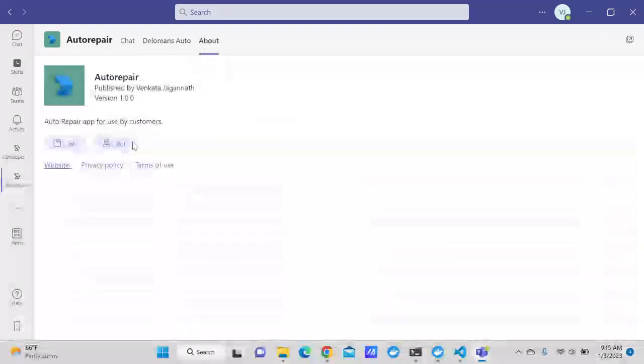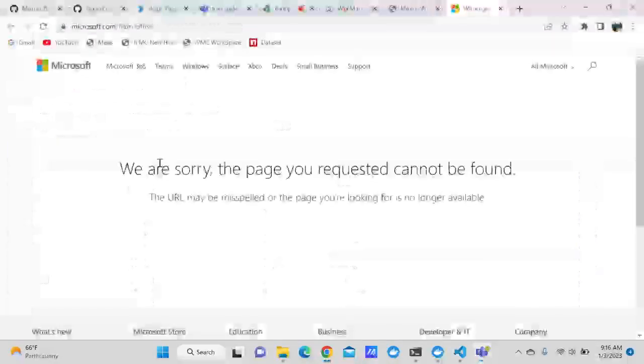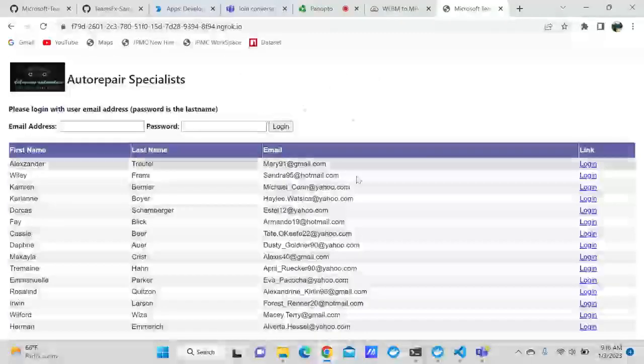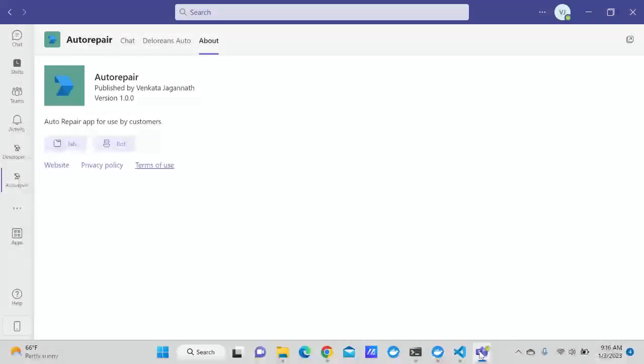And if you go to about, then it shows you the summary here. You can see clearly that there's a tab and there's a bot in this application. It's used for personal use, right? And then there's privacy. This is all Microsoft stuff. We can change it to our privacy policies and whatnot based on what we can come up with. These are also static links. You can click on it, it'll open up a browser window. But again, that link doesn't look like it's working. Okay, but anyway, that's pretty much a quick overview of the product as of now.